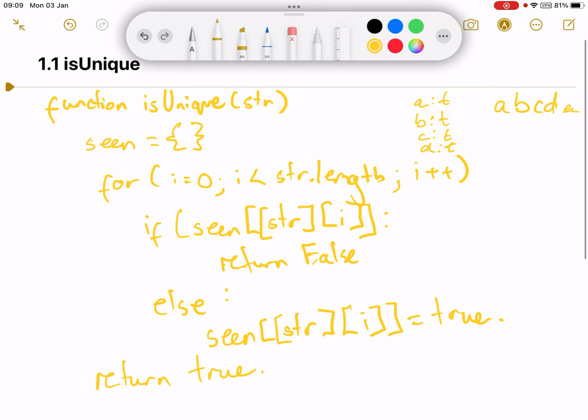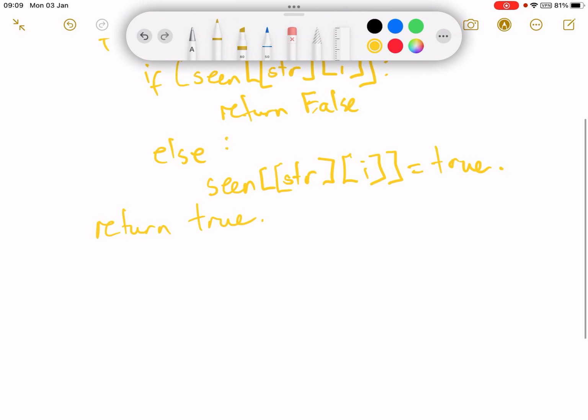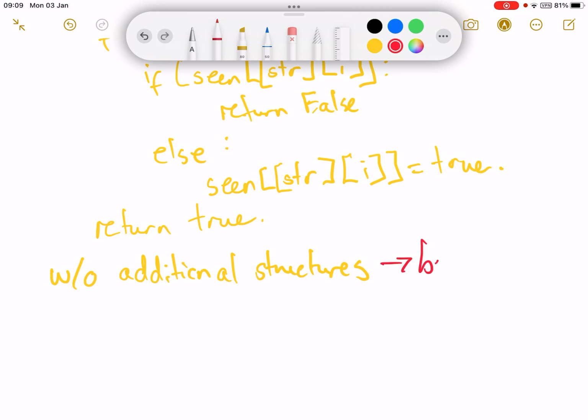As for the part about how to do it without additional data structures, I think this is bit manipulation, which I really need to look up. So, not and, nor.